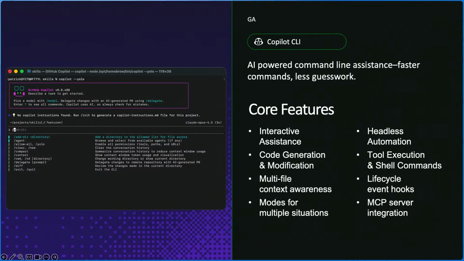It has MCP servers available to it. It has skills available to it. You can have different modes where it can plan, where it can do autopilot, where it just kind of goes off and implements the code until it's finished. All the different things. It is full featured. And I'll take a quick peek at it in the demo coming up, but we'll also have a different session on this where we'll dive deep into it.